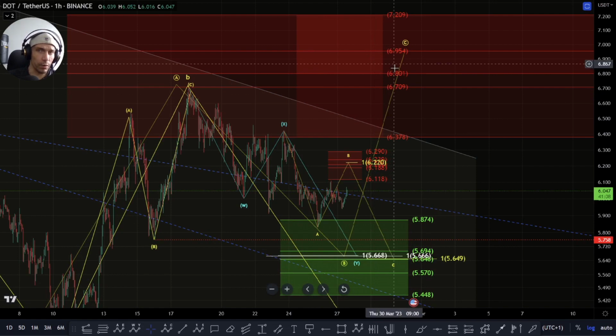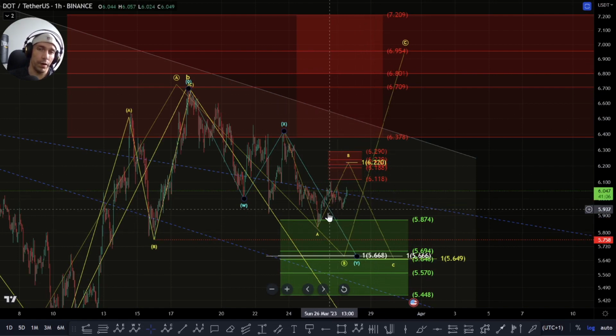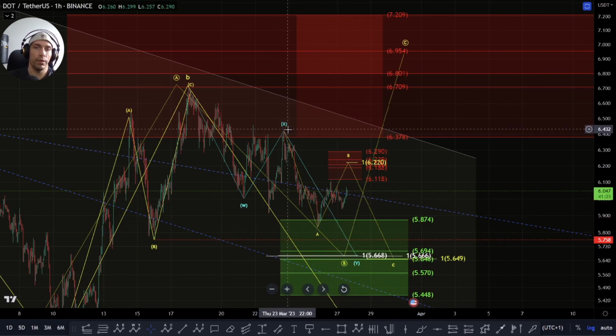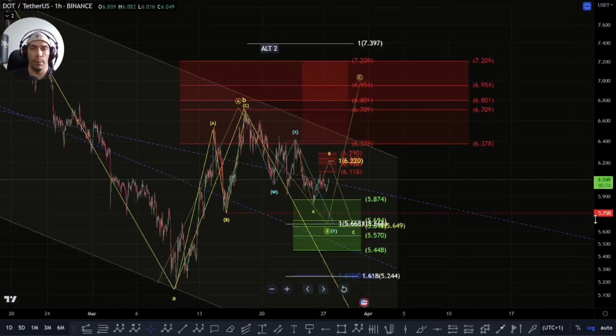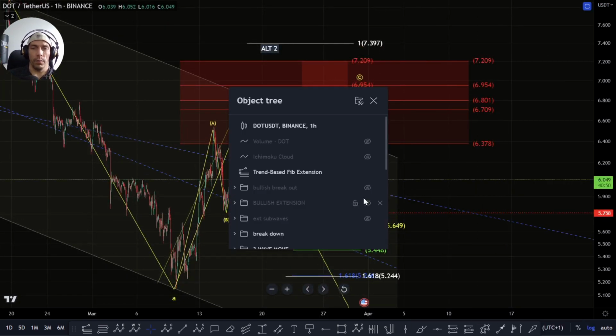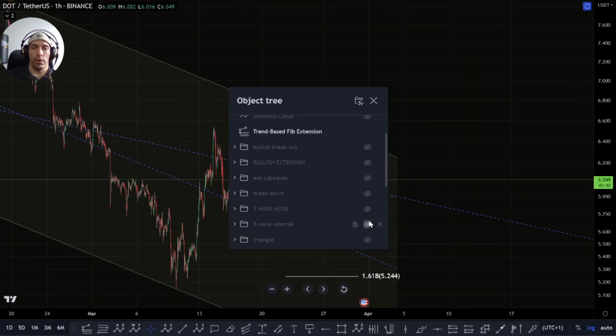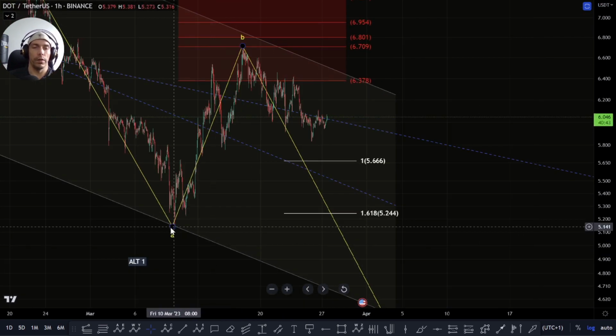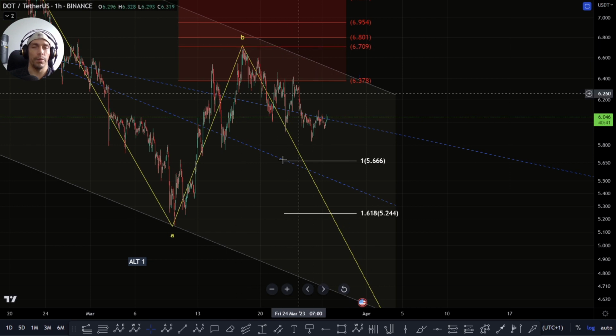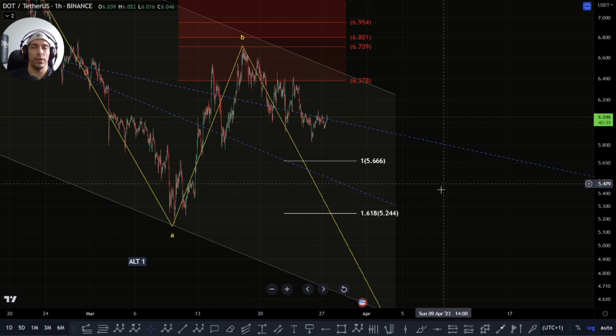Potentially we can look to actually break up directly from here, but it needs to prove itself. We need to break above this X wave high here, like I said, at this 642, and then this zone here of this 672 region. So we need to get back above those. Now, talking about this potentially breaking down, we also need to be aware that within this structure, we could have already completed this just as a simple B wave here up into this 0.618, which is the 670, and we could actually be starting to look to break down.